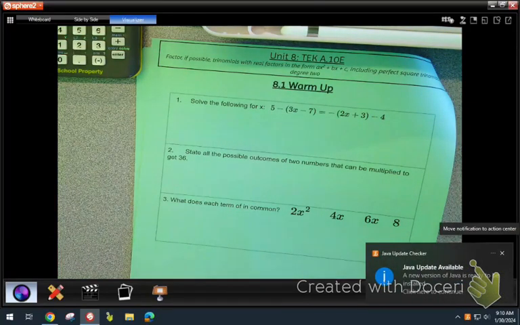We're going to talk about this. We're going to talk about the Unit 7 test. Pass those back out and then retest for that. And then we're diving into new stuff. Chromebooks. Okay, number 1 is a solve problem.